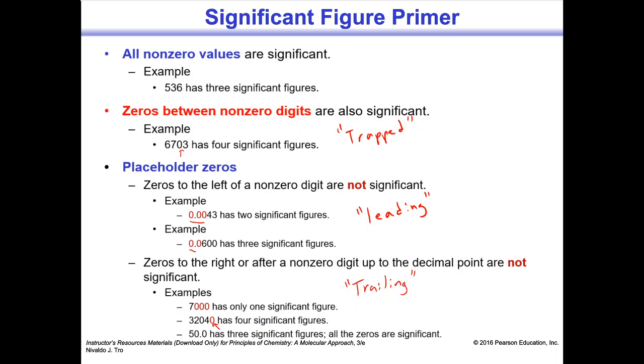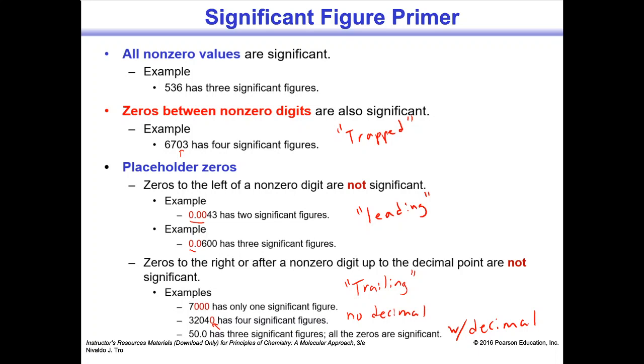Okay, so the first type is with no decimal point. If I have trailing zeros with no decimal point, they won't be significant. The second type I have is with a decimal point. Trailing zeros with a decimal point are significant. So if I wanted to make these zeros significant, I could add a decimal point there, and that would make all 3 of those zeros significant. But since I don't have that, they are not significant.